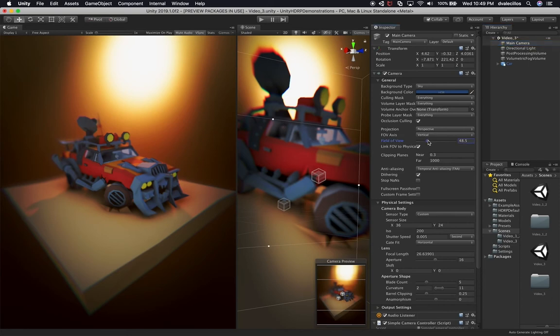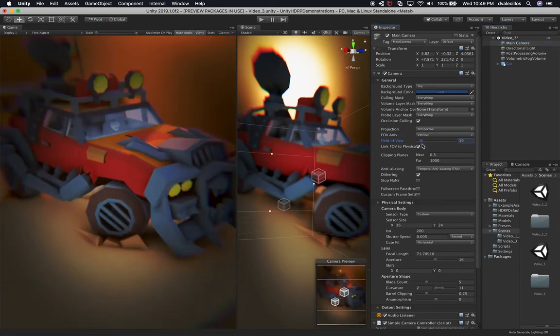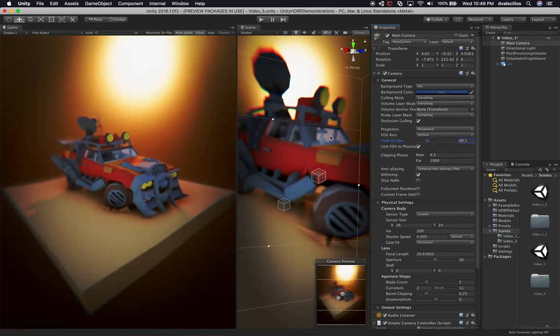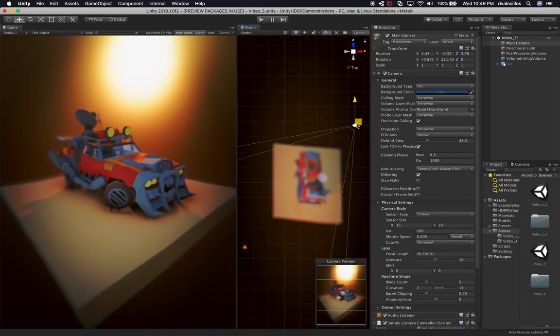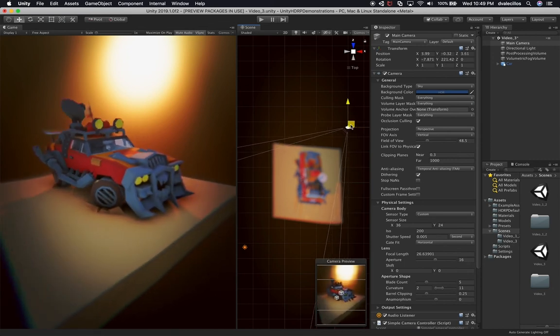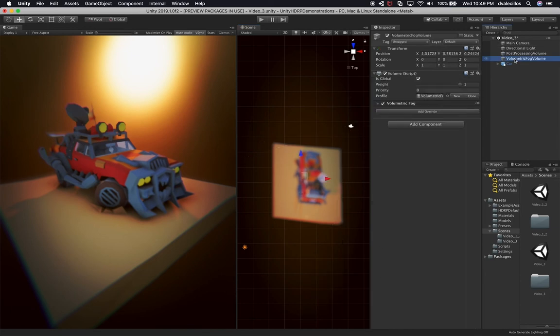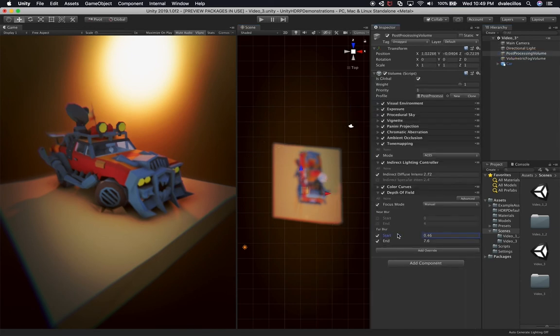The other thing that we can do is get a little closer with the camera. We can either change the field of view, or we can move the camera towards the car. So I'm just gonna go to isometric. It's gonna be easier for me to move it and get closer to the car so we can see what is happening. Let's go back into the post-processing. And now we can see, there we go, it's giving us a little blur in the end. See how that is. Okay, I think I like that. If we had some other objects on the back, it would be a lot easier to see, but you can kind of see right here on the back of the car that we're getting some blur.